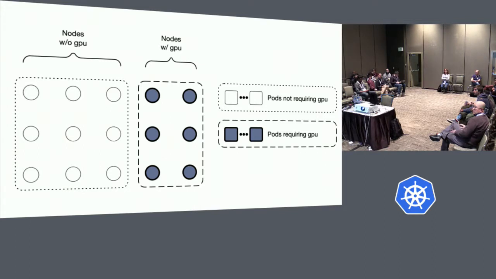In this case, I could add labels to these nodes, right? And add labels to these nodes, and then specify a pod affinity for both of the sets of the nodes. So you do have this possibility. There are some reasons when you do not want to do that. One, for example, in this case would be you would actually have to label each and every node, right? And you would have to label each and every pod, right? And that means you have to alter the pod template of any deployment you have, any replica set you have, any cron job you have, any job you have, right?